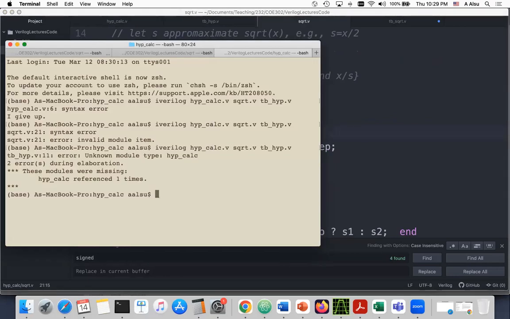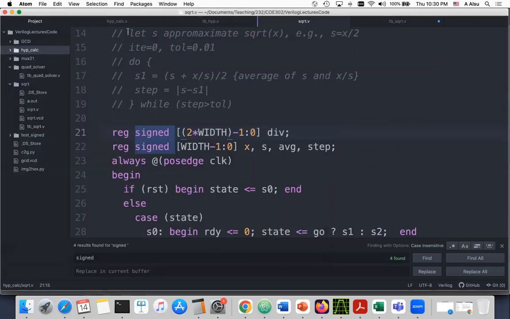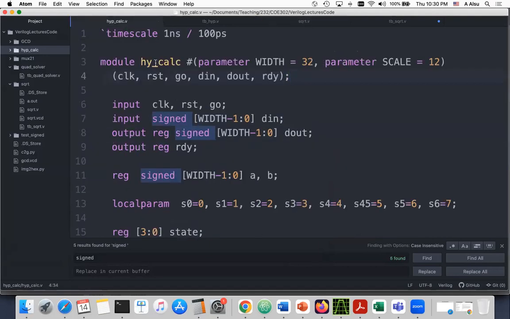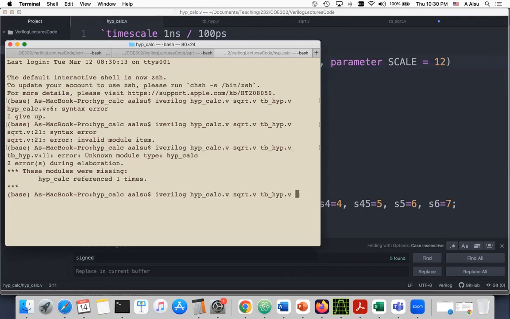Error unknown module type. This is in TB. The module name is not correct. HipCalc. Let's see, Hip P. Okay, I missed the P here. Now it is running.